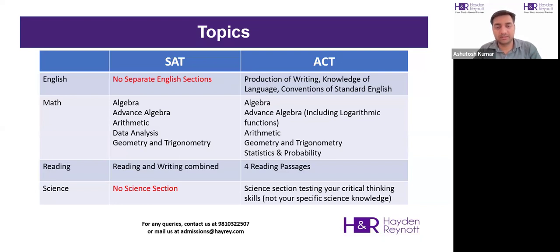In SAT, there is no science section, but in ACT, there is a science section, which is going to test your critical thinking skills. It does not require any specific science knowledge, but you have a section where you get some questions based on science research. It can be in the form of a table or a graph, and you have to answer the question which has been asked based on that.